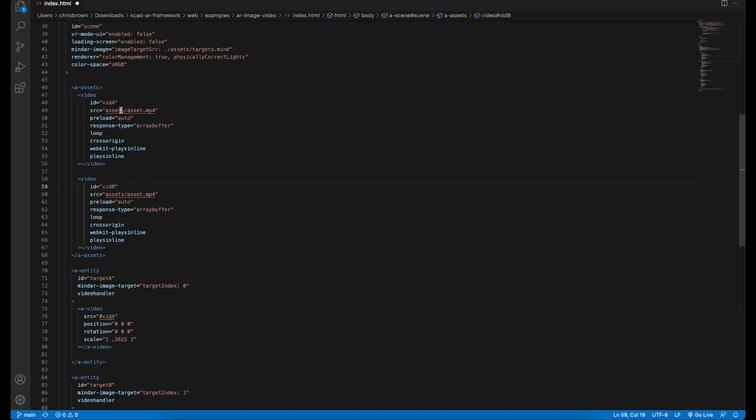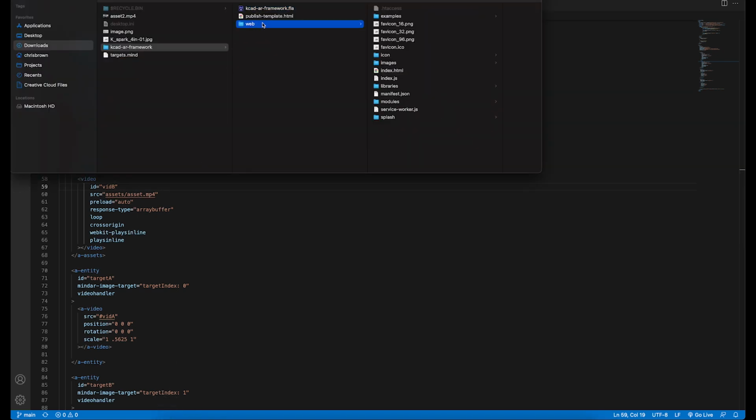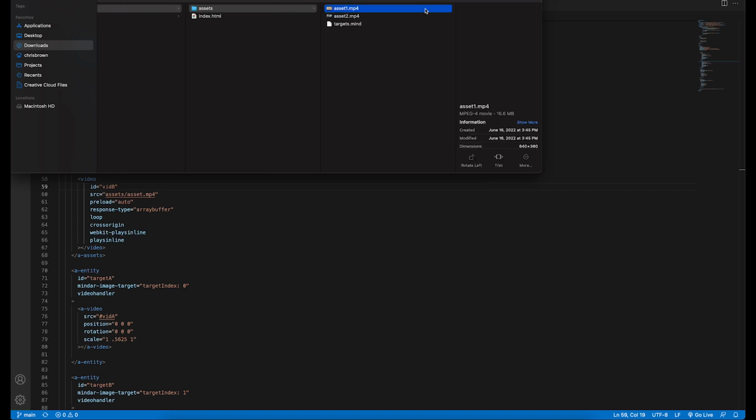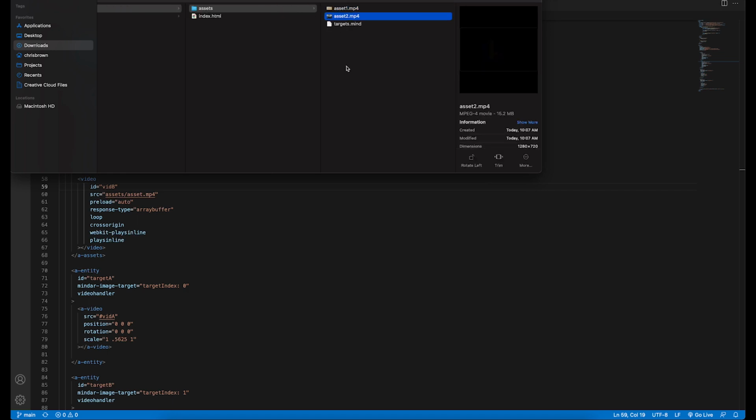Now here in the source parameter is where we can load the actual video file. So if we go peek at our Finder and look in our example folder where we put our assets, we can remind ourselves that we named them Asset 1 and Asset 2.